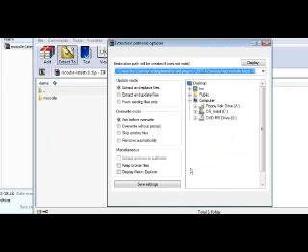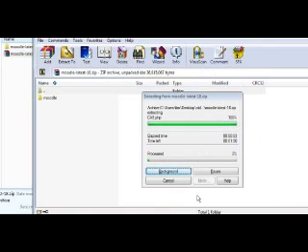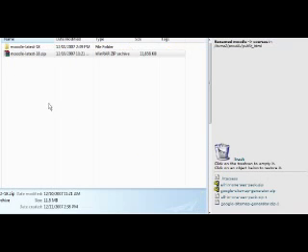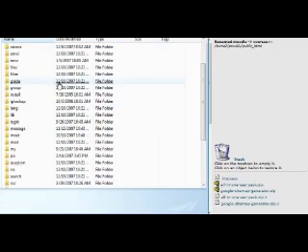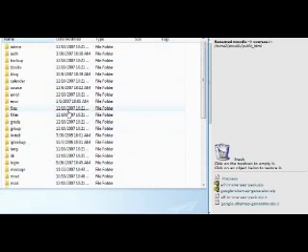So we'll extract that. Once it's done, you'll have it all sitting in a folder here called Moodle on your computer, and you'll see all the files and folders within here.